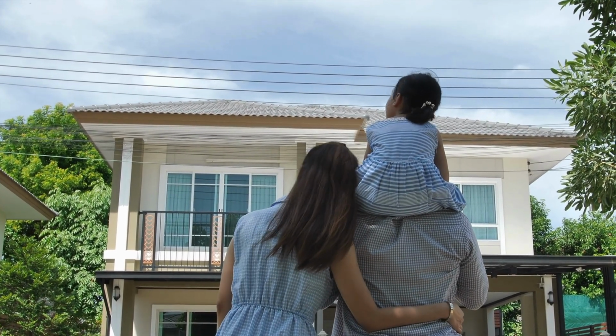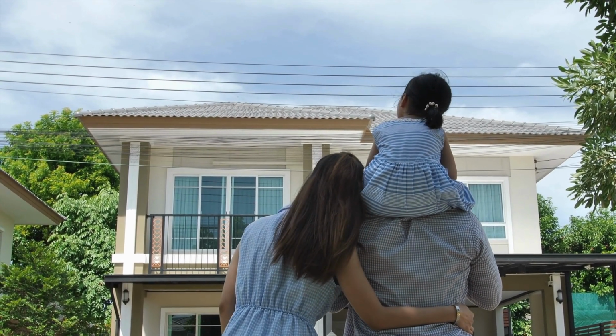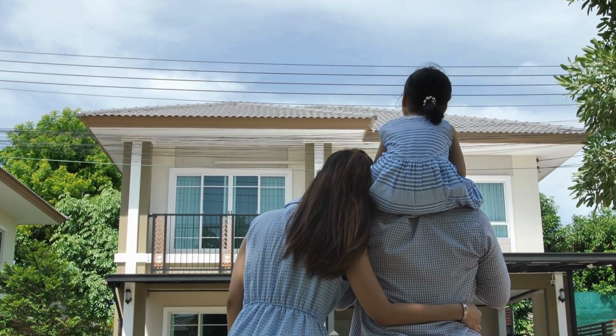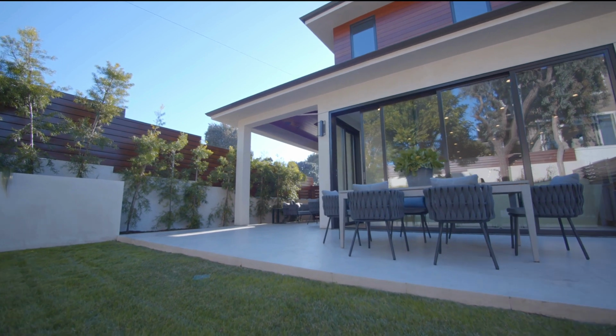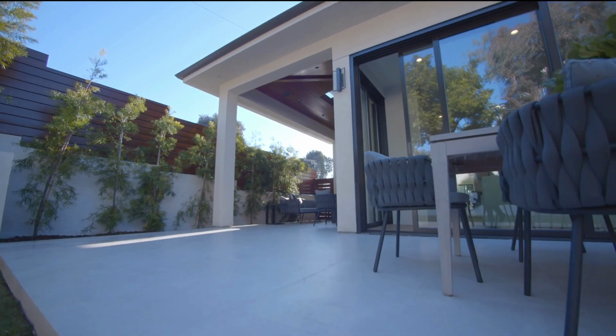A client of mine was able to get into a new construction home recently that gave her $2,000 in additional closing costs because she was a nurse. They also added appliances to her home. They were really eager to get this existing home off the market, so they were also willing to add more to make the client happy.